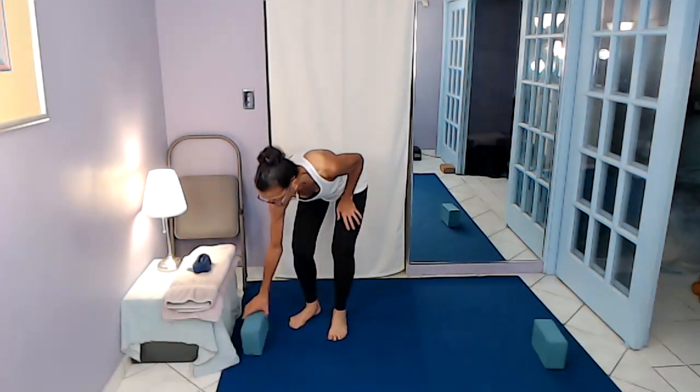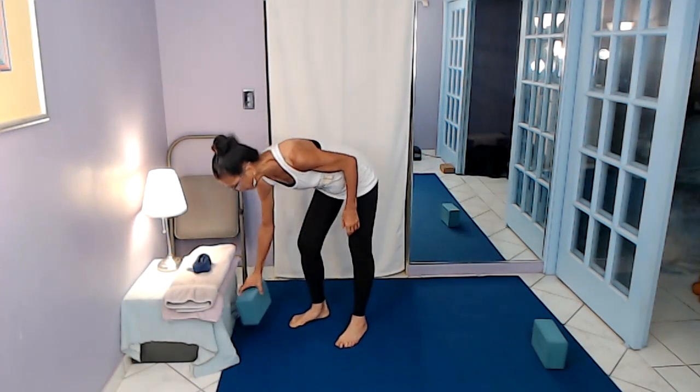Other accessories we'll be using today, of course, would be a sticky yoga mat, but I'd like you to make sure it's on a flat surface and that there's no throw rug underneath. We'll also be using yoga blocks. And for those of you new to yoga, this is a block, and you have level one, level two, as well as level three. You can use any one of those levels.